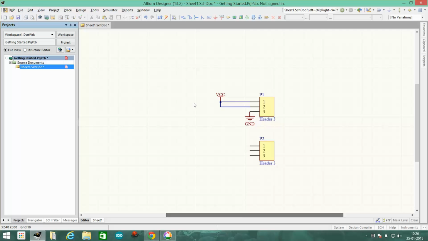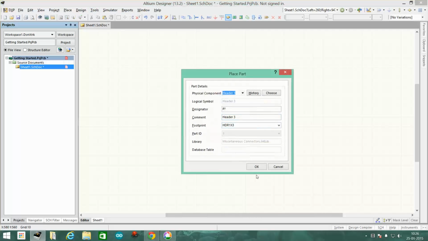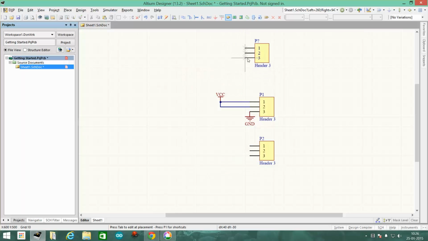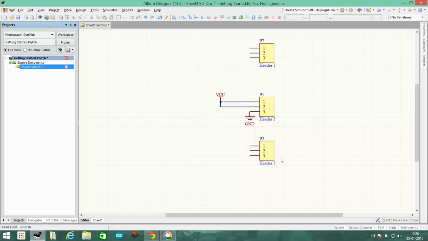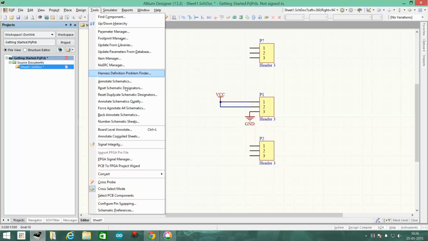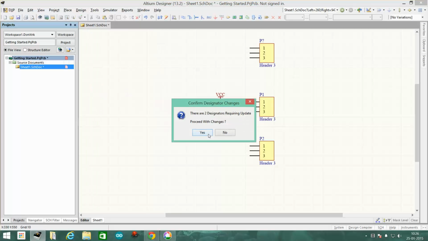And there's one more neat feature of this annotation. Suppose you have another header and you want to name these components from the top. What you do is go to Tools, then click on Reset Schematic Designators. If you do this, all these schematic annotations will be removed and reset.